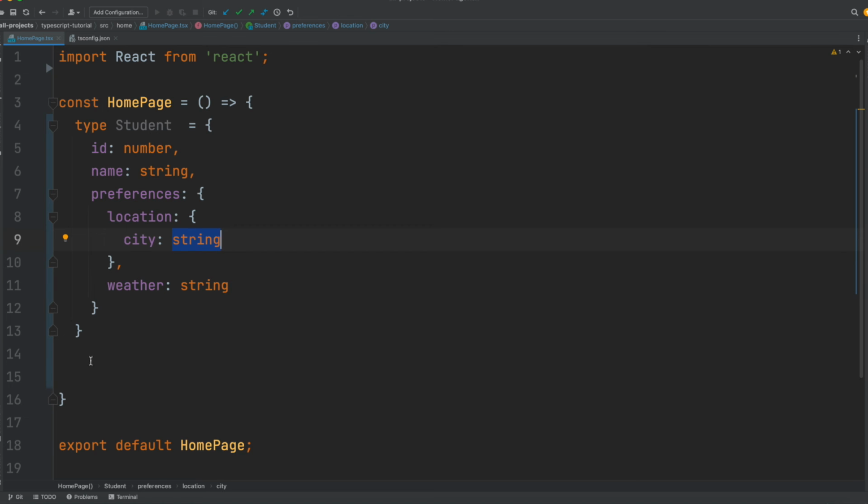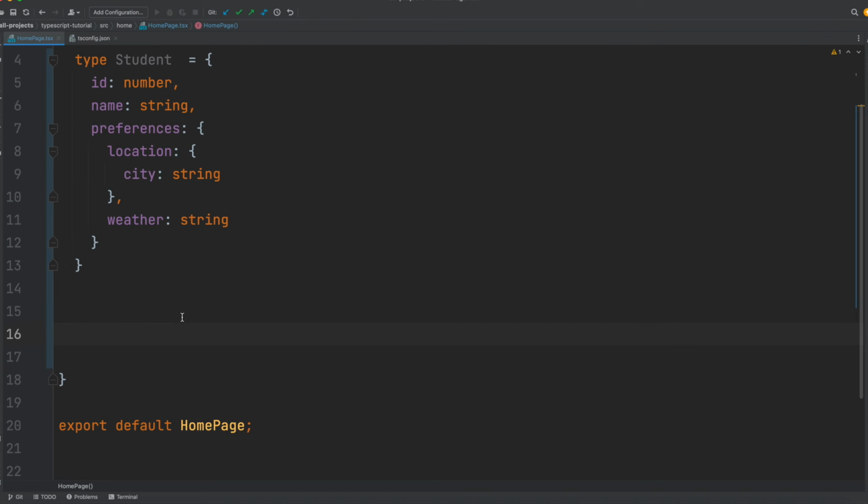And now I would like to pass this object into a function. So I can just define a function here and say const, and I just call it optional argument for function. This is just a random name that I selected.